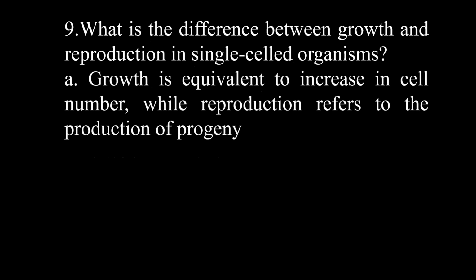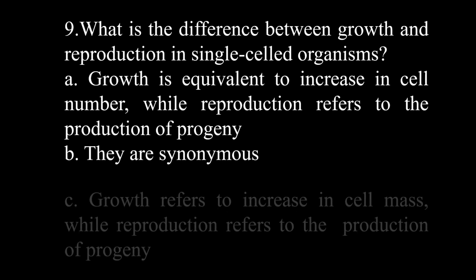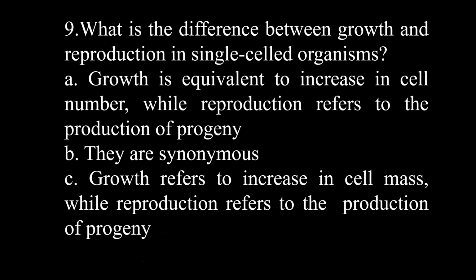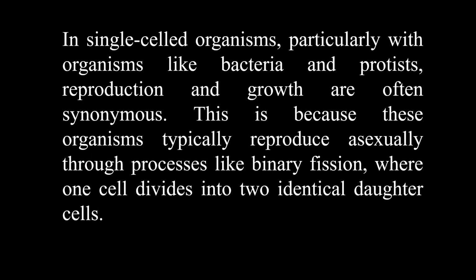A. Growth is equivalent to increase in cell number, while reproduction refers to the production of progeny. B. They are synonymous. C. Growth refers to increase in cell mass, while reproduction refers to the production of progeny. The correct answer is: they are synonymous. This is because in single-celled organisms, particularly with organisms like bacteria and protists, reproduction and growth are often synonymous.